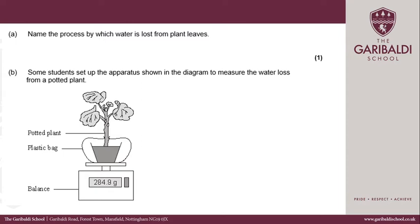Because what we're going to do now is have a look at an exam question. And we're not going to answer it straight away. I want to go through the question with you, just to point out where people often make mistakes because they for some reason ignore the information that the examiners are kind enough to give us to help us. But you're not going to fall into that trap.